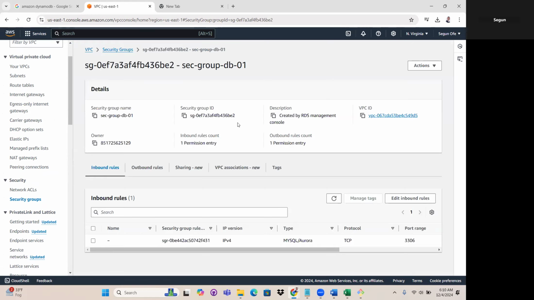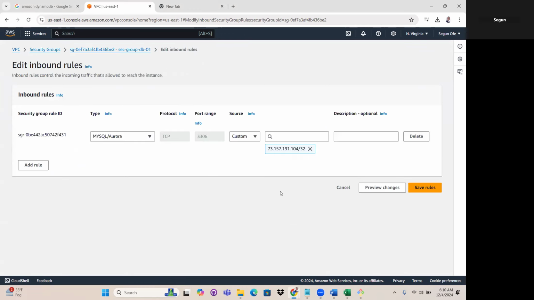So we edit it because we want the application to be able to connect to the RDS. If you look at the inbound rules now, we have this, right? So click on edit inbound rules. We want it such that we can write to the database from the internet, right?